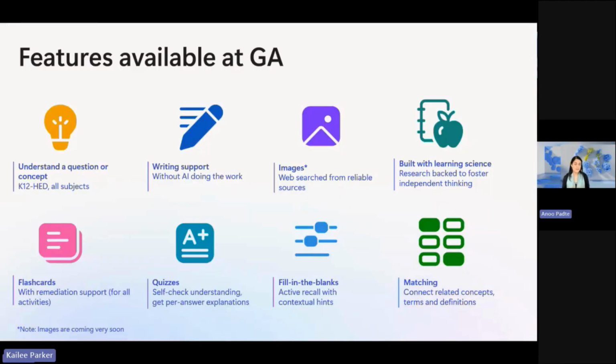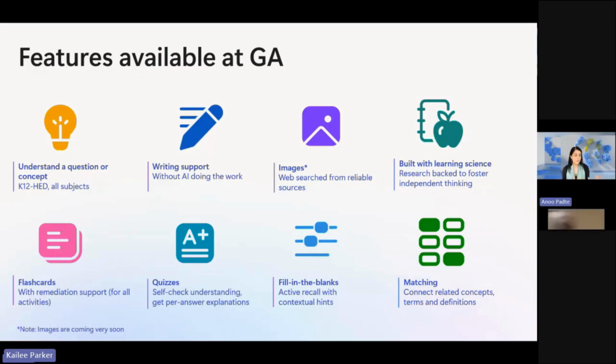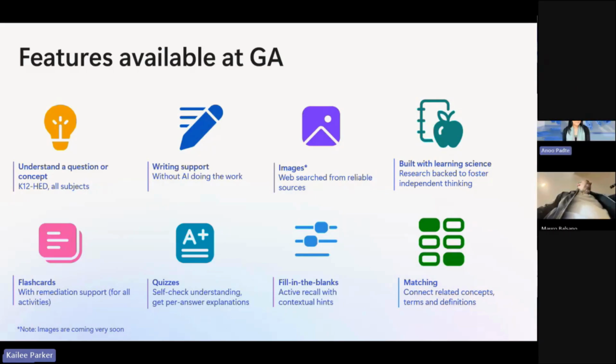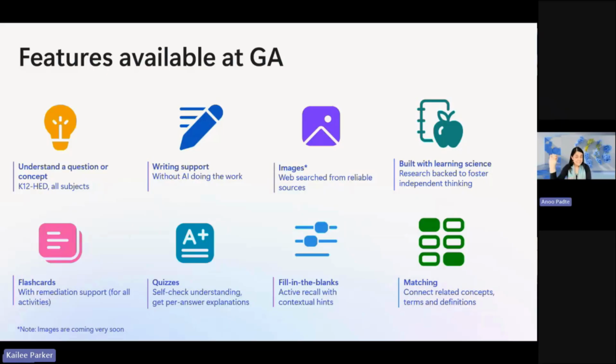Here's the placemat slide on the features available. You can understand a question or concept, K through 12 or higher ed, all subjects. We've even had PhD students use this. You'll get writing support, and we'll keep making that stronger over time. Images are available in line as links. They're coming as embedded soon. Flashcards, quizzes, fill in the blanks, and matching as part of the conversation or as standalones are available.